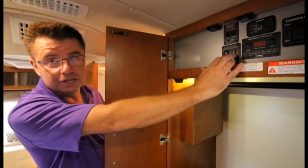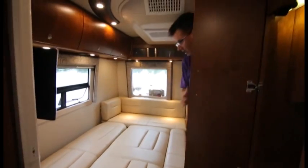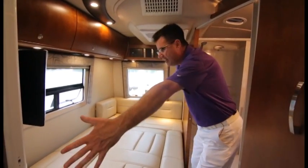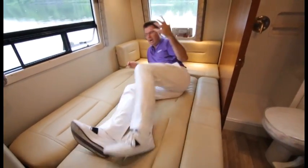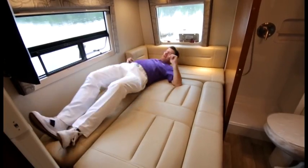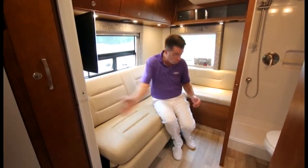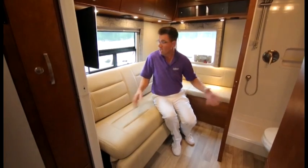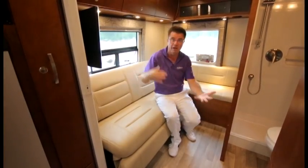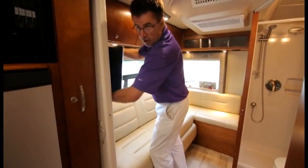The water pump system is right there, plus two buttons for the optional electric sofa in the back. Let me show you how easy it is to make into a bed — 55 inches by 82 inches, all done in memory foam and ultra leather with French stitching. Tons of room to sleep. The Serenity also offers a standard corner bed with a six-inch mattress for those who want a full-time bed. With the electric sofa you get two distinct living areas, front and back.